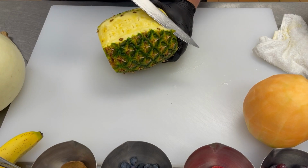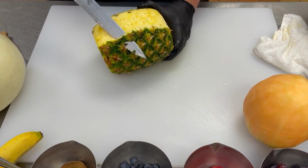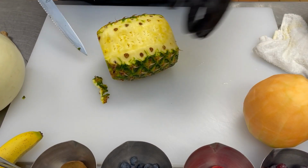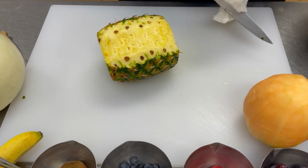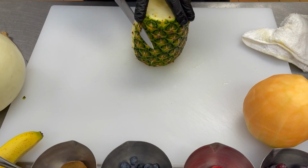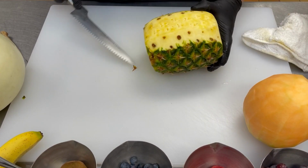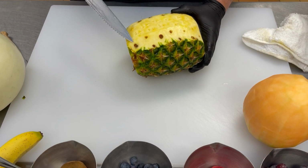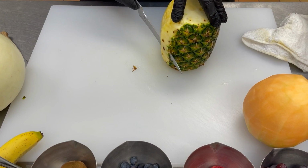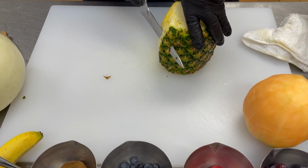If I went just to the green, and used that same green line, I'd leave those. So that's why on a pineapple, I'm actually going to play connect the dots. So straight down. And if you go too thin, just go back over it. It's easier to trim than to put back on. Take too much, you'll be putting it back on.